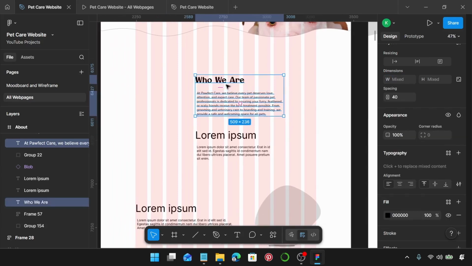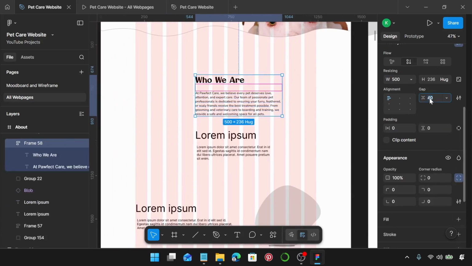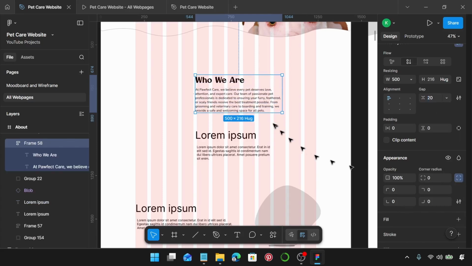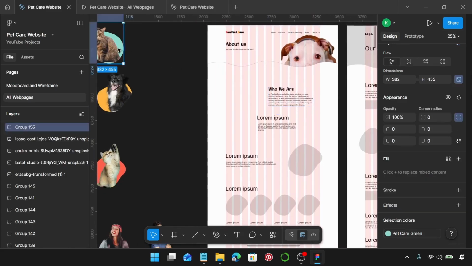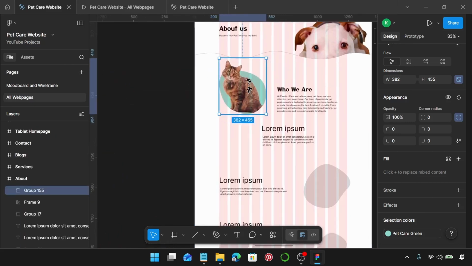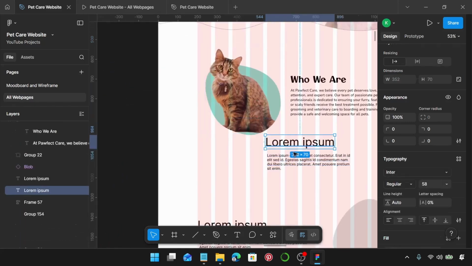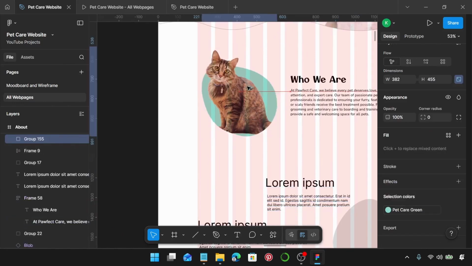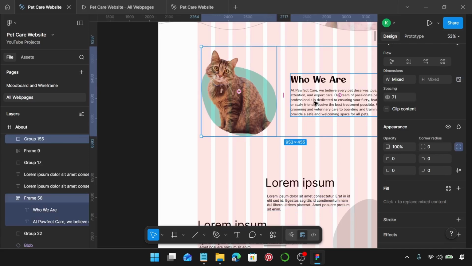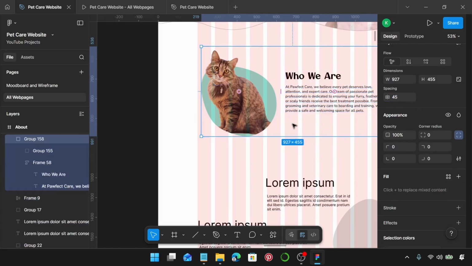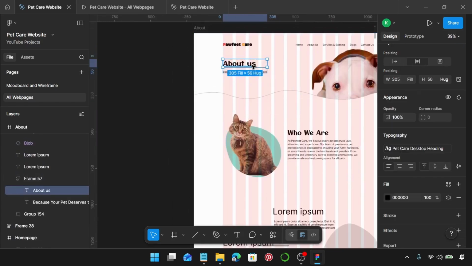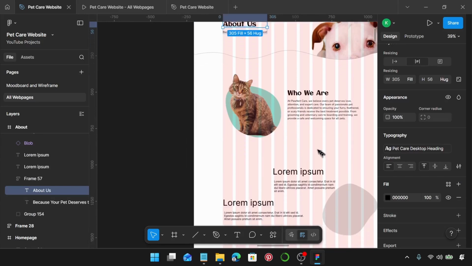And I'm going to select this one and I'm going to make it an auto layout. Gap, I'm going to make 20, and I'm going to grab the image for this section, which is this one. Let me move this down a bit. I'm going to select this image and this frame, use Alt V to align them vertically, and I'm going to change their spacing to 45, and then I'm going to group. If I move on to the next section, I just want to change the U in us here to uppercase. Okay, let's move on to the next one.